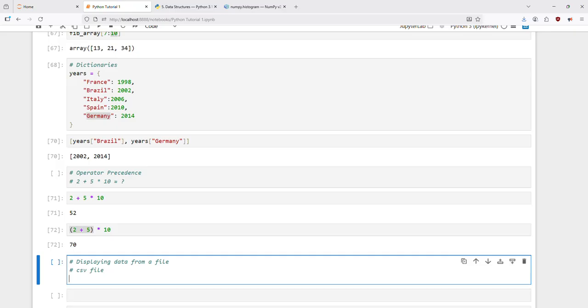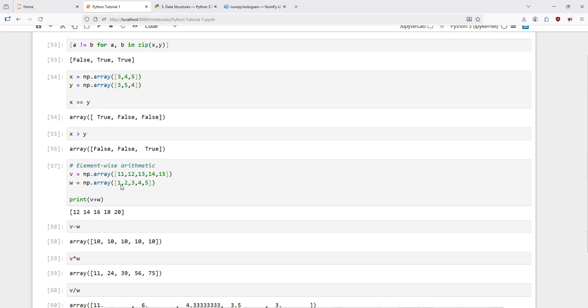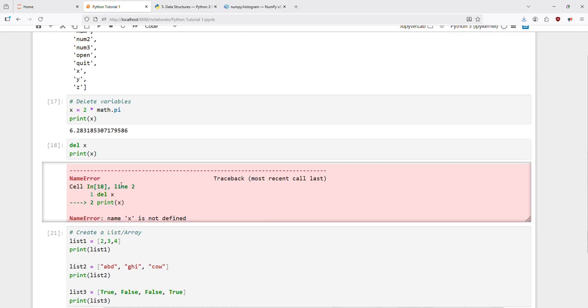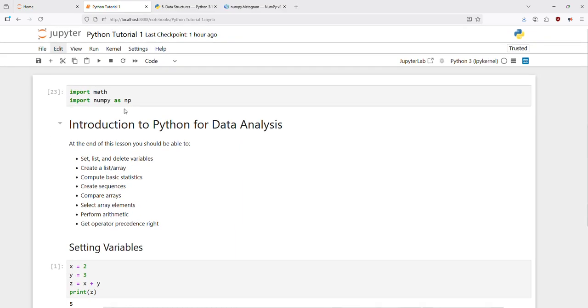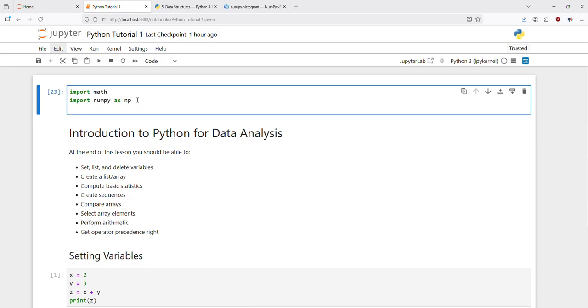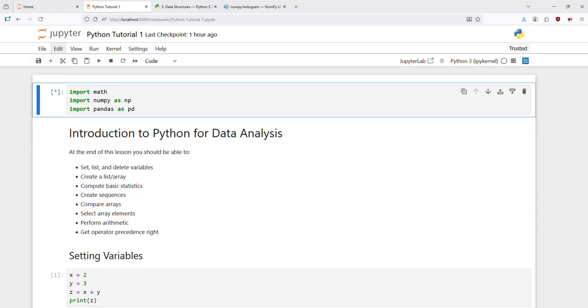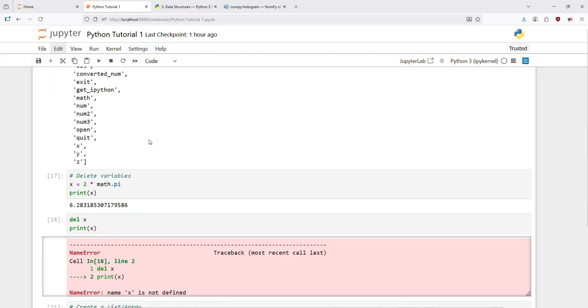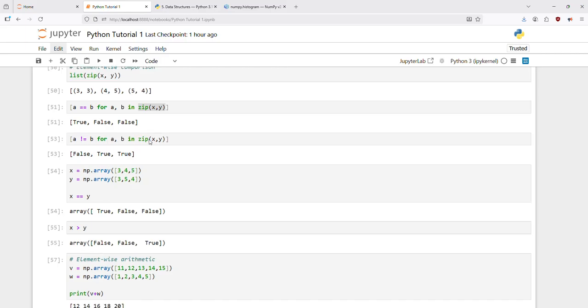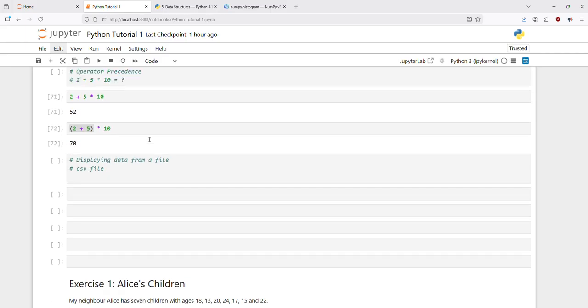So what we need is the pandas package. So I'm going to import pandas as pd. Okay, and that's really useful for working with files.